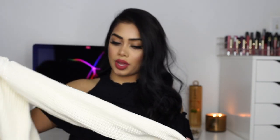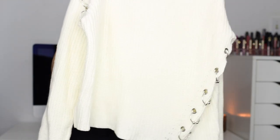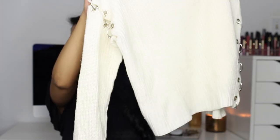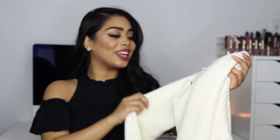I definitely need to add more sweaters because I don't have a lot. I picked up these items when it was fall and I'm not sure if they still have them on Forever 21 since everything sells out really quickly. I'll try my best to find it or something similar. Next I have a sweater — it's white so I don't know if it'll show up on camera — but it has this ring detail and I thought it was super cute and really different.